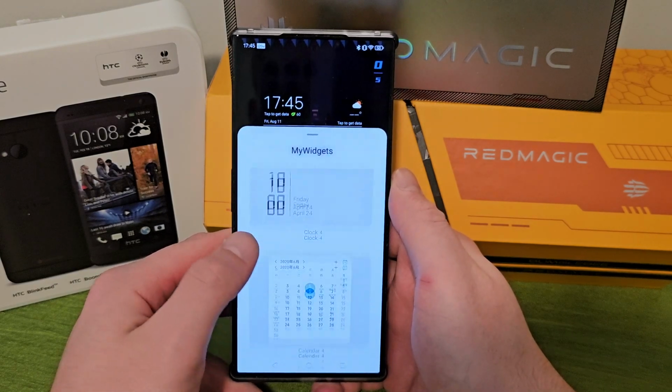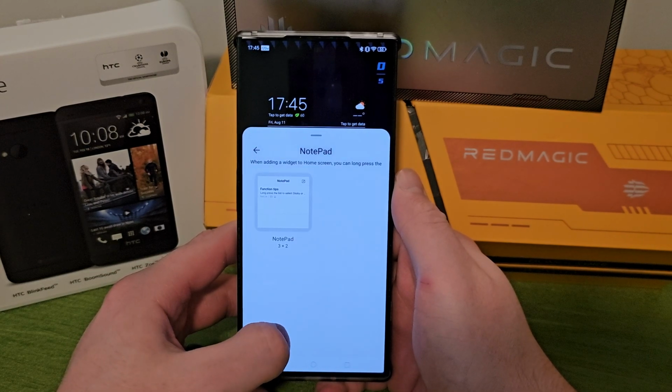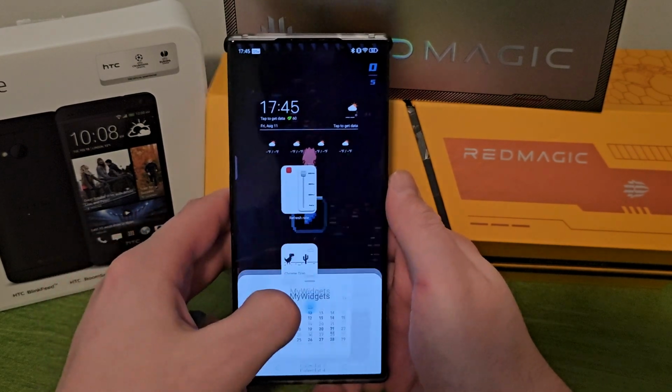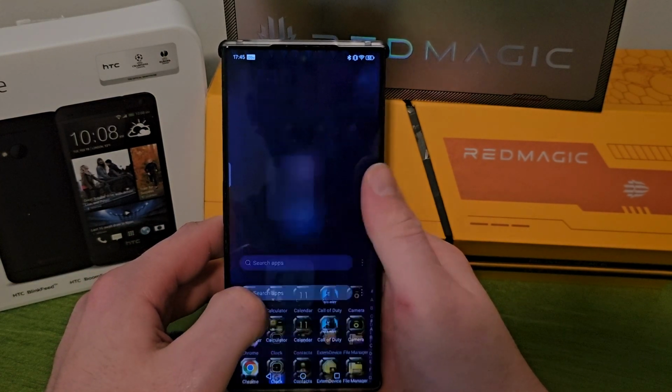Yeah, I feel like a bit of perfectionism is trying to kick in, ironically. Gotta avoid that, gotta just go with it. But yeah, there's Notepad, there's System UI, Chrome, all that, you got it all. You got it all, boys.